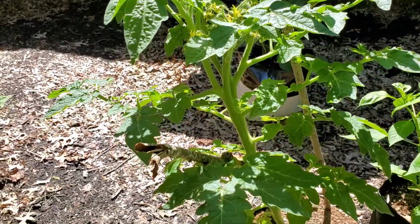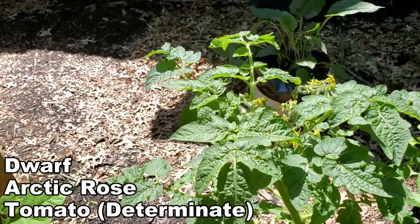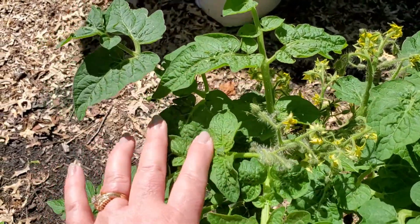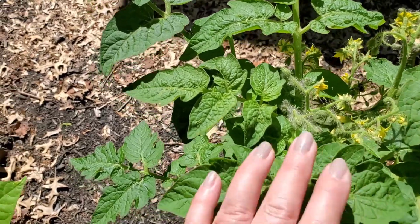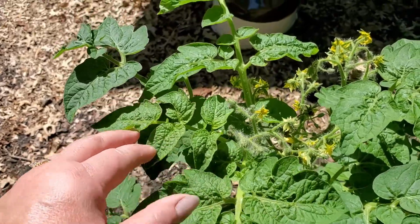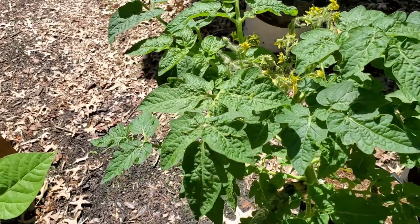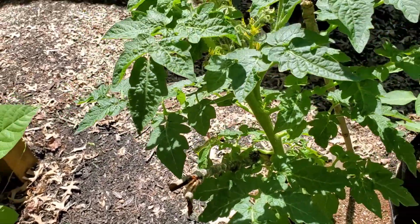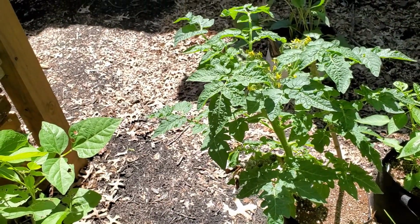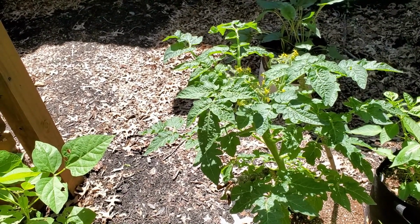This pretty plant is called Dwarf Arctic Rose. This is about as big as it's going to get. It is a determinate, and you can see it's setting tons and tons of flowers. So I'm looking forward to having some tomatoes forming off of this one pretty soon. It's done real well for me. I planted the seeds at the end of February, because all my tomatoes and all my peppers I started from seed. So this is Dwarf Arctic Rose.